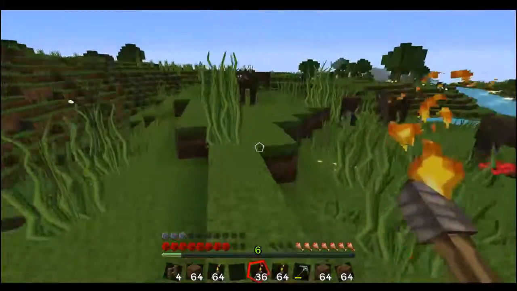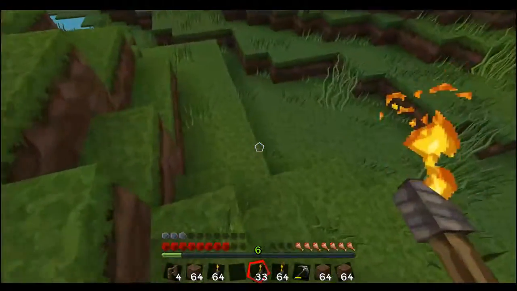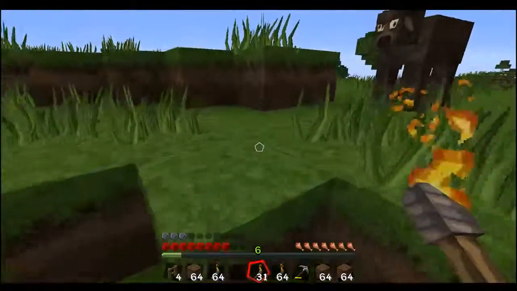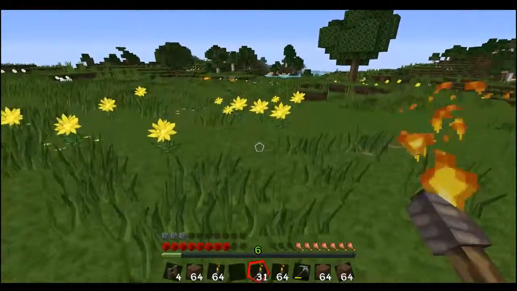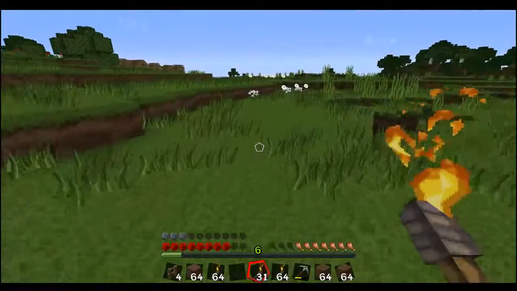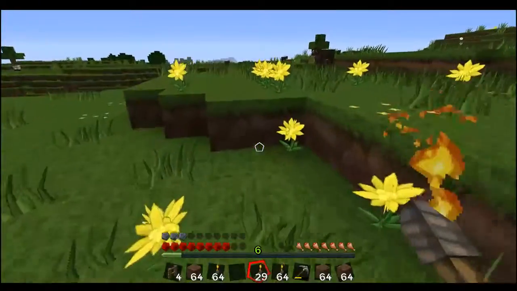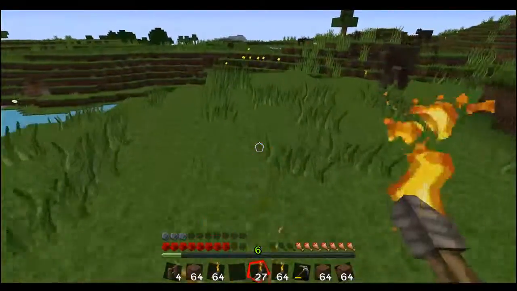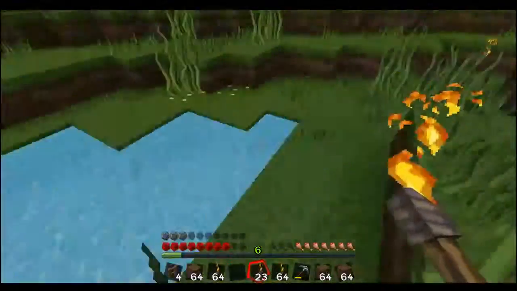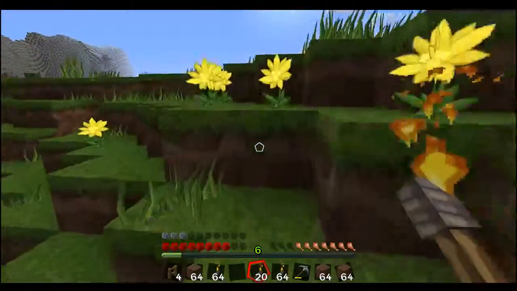And this is quite pretty scenery. Oh, I see something that I might like. Is that what I think it is? Wait, what? No way. How's that possible? There's a second village. Whoa. Oh, cool. There's a second village. Oh, my days.